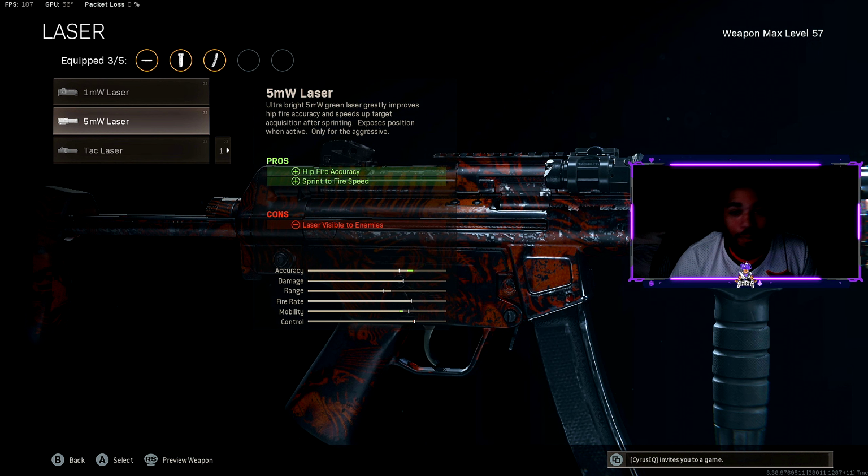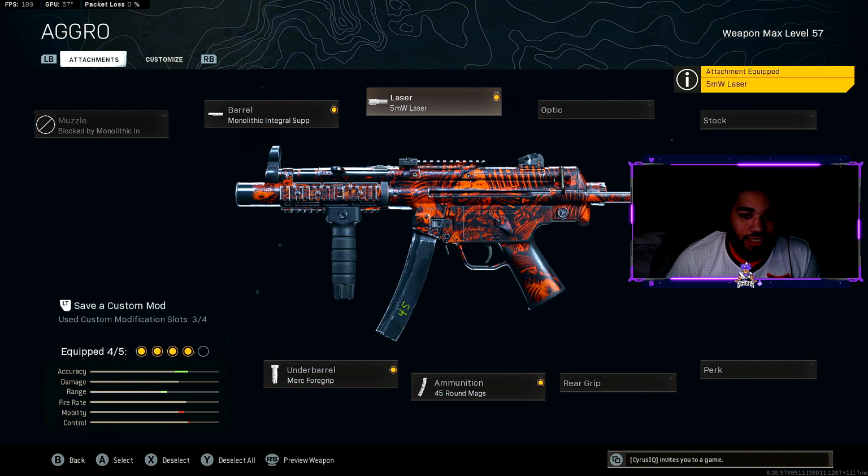And I'm telling you guys, I barely hipfire in Warzone, but the 5MW laser on the MP5 is just overpowered. You guys want this on your MP5. I have fired probably like 3 to 5 enemies in this gameplay. From point blank to 10 meters is absolutely insane. You will barely even miss. So it helps out the hip fire accuracy as well as the sprint to fire speed. It's always clutch after sprinting to always aim quicker, and the 5MW laser definitely offers that. So that's going to be our fourth attachment.